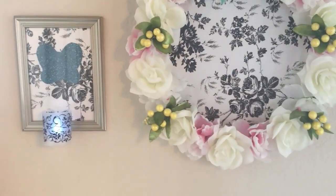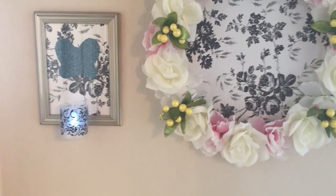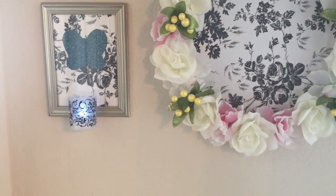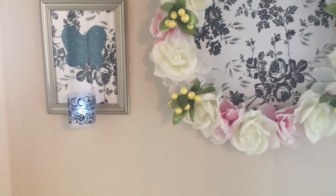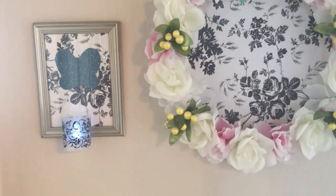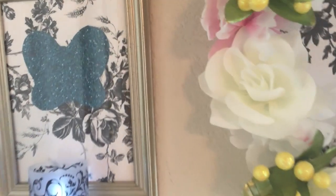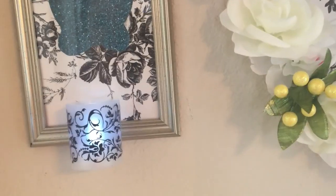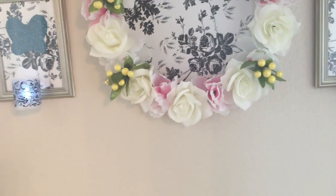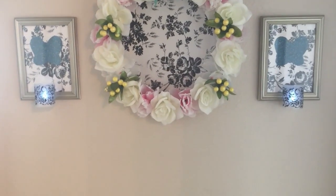Okay, so this just reminds me of the Victorian silhouette prints. Usually it's women that they would be using, not butterflies, and of course they will use the black against something light. But since I'm using a black and white print on the backdrop, I decided to use a little glitter on the colored paper. I use that to give it a modern take, and I use a butterfly instead of the women.